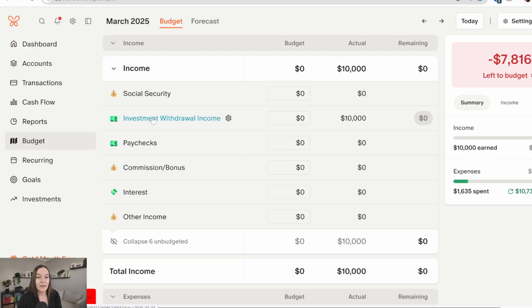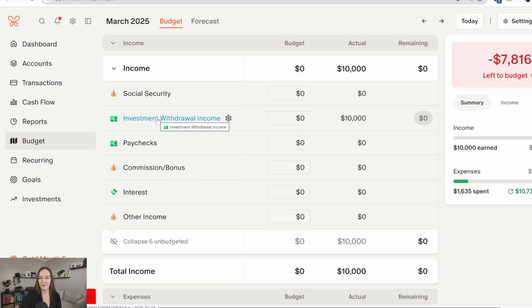So I do recommend using this for only your investment income. Not your regular checking or savings account or high yield account. Those are just transfers, money moving between your accounts. It's the money that you really want to recognize as new income, which is that investment and brokerage money, the things that you're really paying attention to.